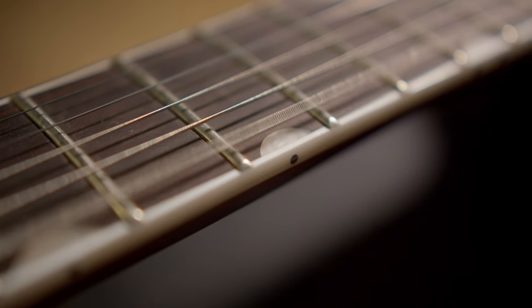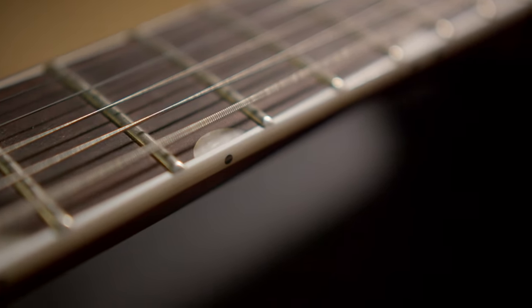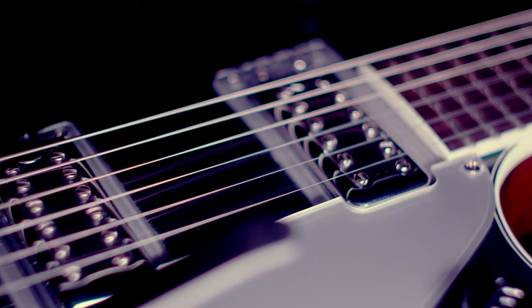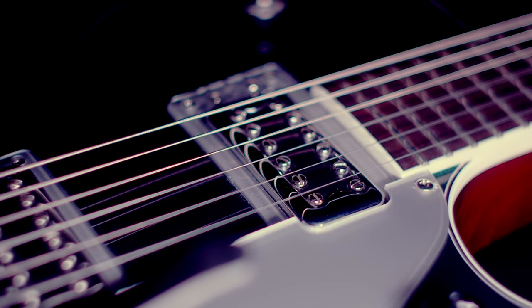The neck feels really good. Although I can't measure it scientifically, it's something in the middle. It's not as thick as the hollow bodies, and it's not as thin as, say, the modern Fenders are. The pickups, especially for this price range, sound really, really good, and the only thing I want to do in the future, because I like to experiment with pickups a lot, is to try the DeArmond style pickups, because I think they will fit my needs even better. But I think that at this point it is more of a preference thing, more so than anything else.